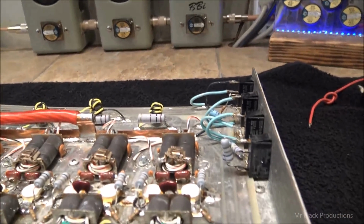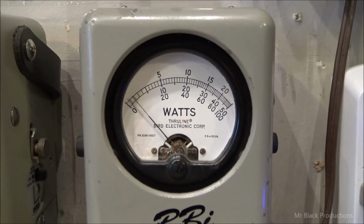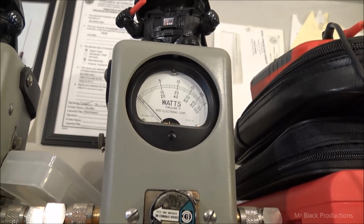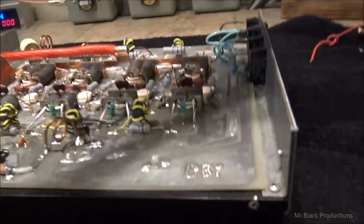It's a 1,000 watt slug in peak, 1,000 in average, 5 watt slug in reverse, back from the Bird 10,000 watt dummy load. Let's go ahead and show you drive here real quick. There's our 20 watts, the same as before. Let's go ahead and look at the reflect slug here so we can show you the pass-through tune. That's nice and low.